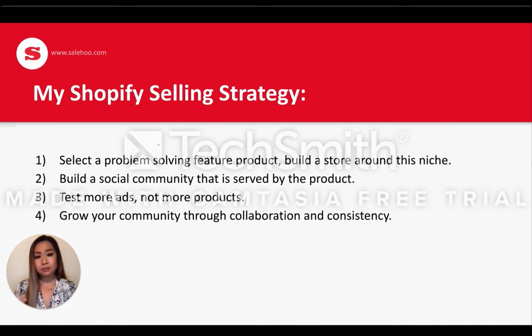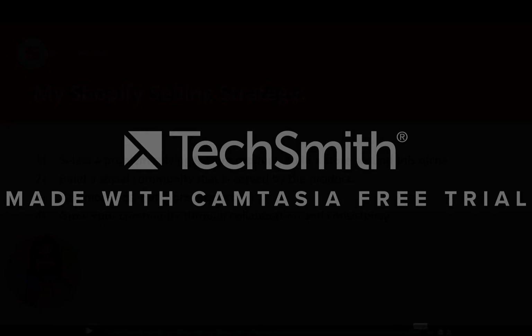So when you guys get stuck, I want you guys to come back and look at this page and see if you're following the 4 pillars. And I bet that if you are stuck, you'll notice that one of these pillars isn't quite matching up to what you're doing in your own store. When you're going through the motions of creating a business, it's easy to forget where the business is heading and what the overall strategy is. So definitely save this page and come back to it when you get stuck.